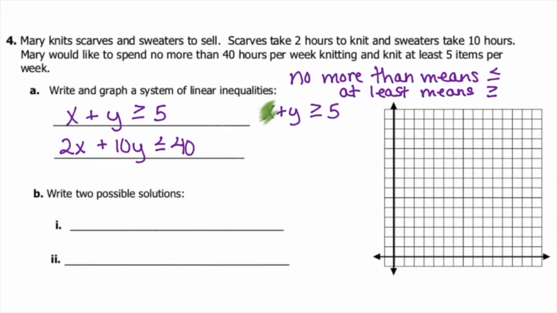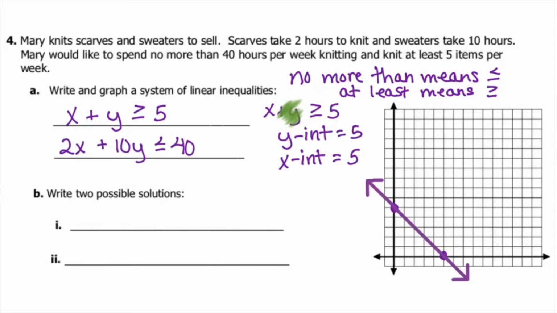So you're going to do your covering up one letter and solving for the other to get your intercepts, which gives you your x and y intercepts both equaling 5. So then we plot both of those, and that's a solid line because it's greater than or equal to, with that equal to underneath. And we're shading above because greater than 5 is numbers that are on this side of the line.